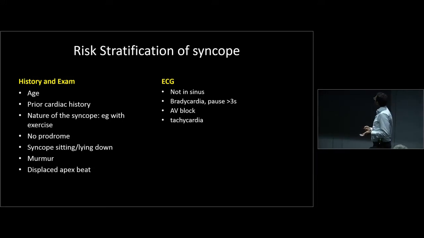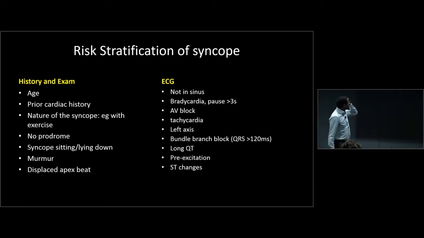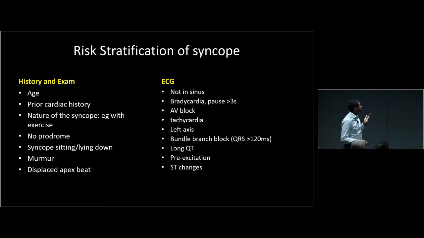Now, I've listed a whole series of ECG findings there. In essence, what I've done is listed just about every common ECG abnormality that I could think of and fit on the slide and be vaguely legible. The idea is to tell you that any abnormal ECG should be a red flag in a syncope patient, raising the possibility that you could be dealing with a cardiac issue.